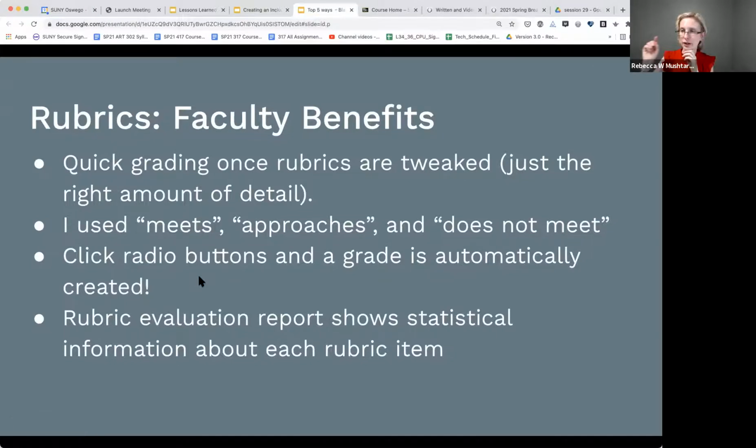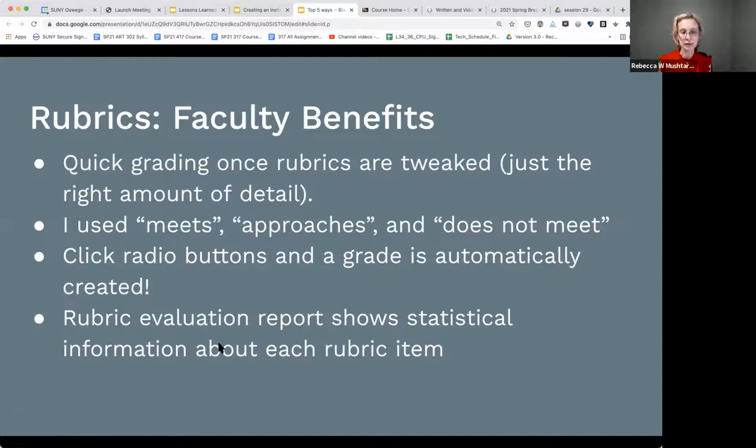The fact that you can just click a radio button and be like, yes, no, yes, no, and have points assigned to it, and then voila, grade made, saves so much time, especially on smaller exercises. I did that also on projects or bigger assignments, but I would also explicitly write out comments at that point. But the rubric was detailed enough that I didn't really need to write comments on these assignments because it told them explicitly what was a problem.